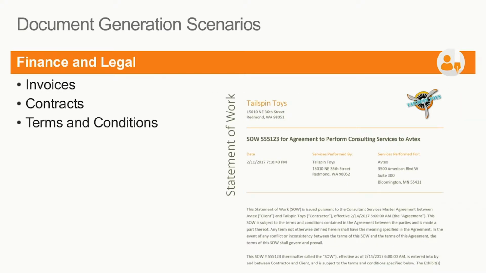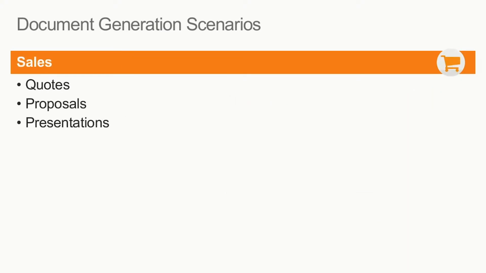Or even things like a statement of work, where we have similar information, but maybe SOW numbers, start dates, end dates, and scope, where we're pulling information from various areas inside of our organization and maybe from separate systems. And we need to provide these documents to our end user base or client base in order to fulfill those contractual terms. Other areas, such as sales, for quotes and proposals.